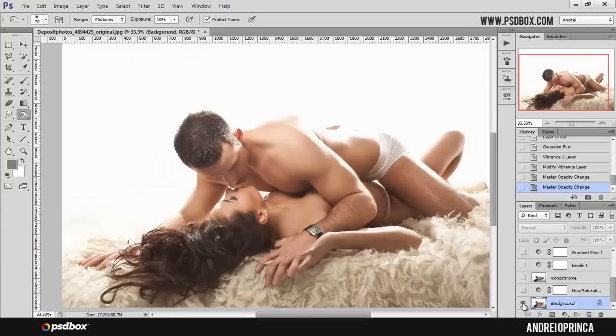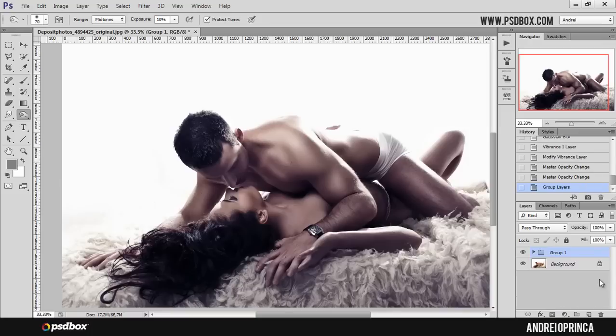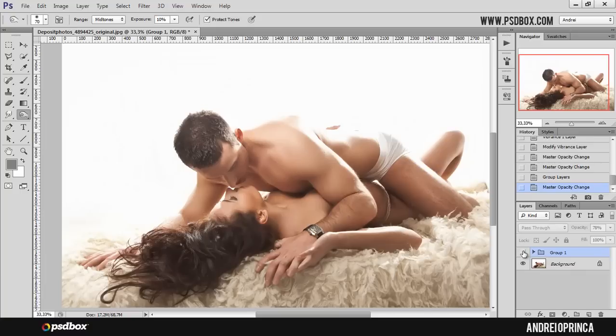Again, this is the original image and the effect. You can group all the layers if you want to. Select all the layers, press Ctrl G to make a group, and reduce the opacity of the group if you want to show more of the original image.